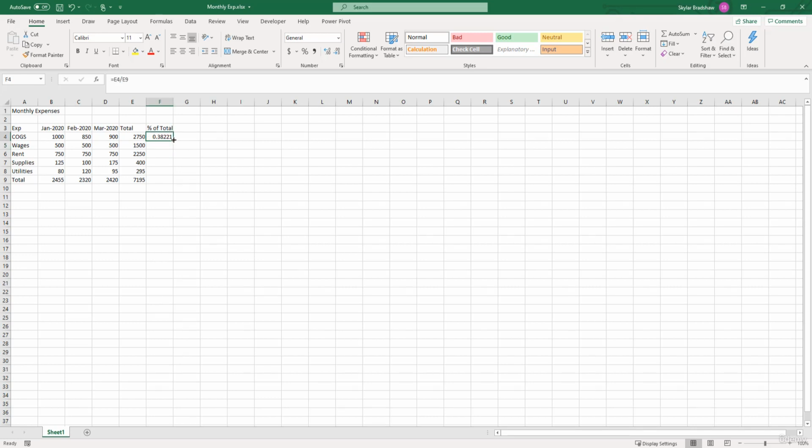Now if we click in this cell and we want to copy this formula down to the rest of the rows, we're going to grab our fill handle and drag it down to the rest of our expenses. We're going to let go, see what happens. Oh, all right, so obviously we have some errors in our formula. So let's go back to our formula and see what is happening. If we click in the formula bar, we can see that we have E4 divided by E9, which is great. Then we're going to move down a cell. Now we have E5, which is correct, divided by E10. So the cell reference actually moved down a row. So this cell is actually blank. And when you divide a number by 0, it's going to give you an error.